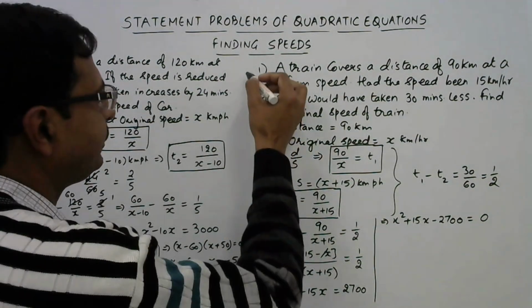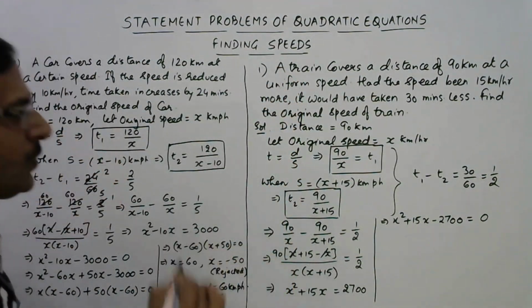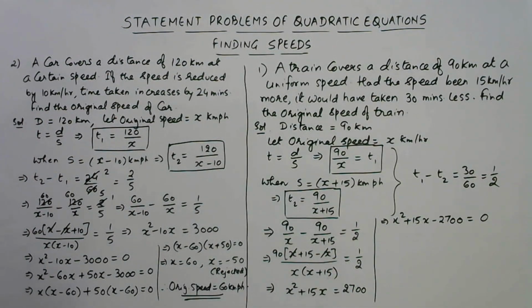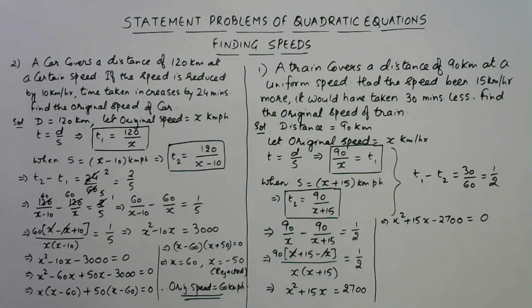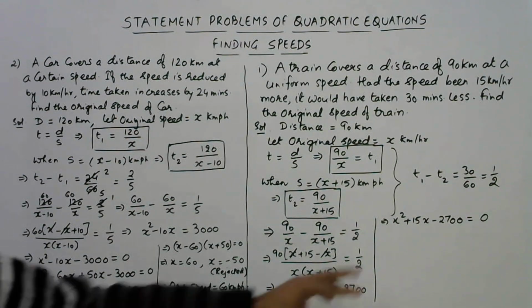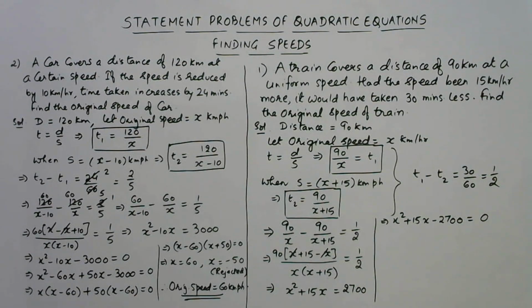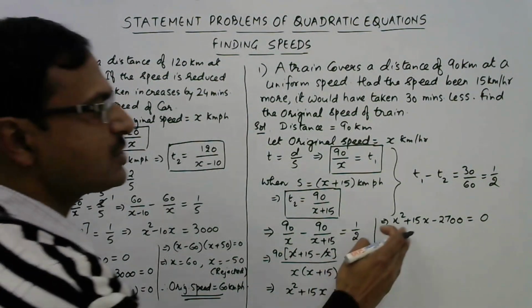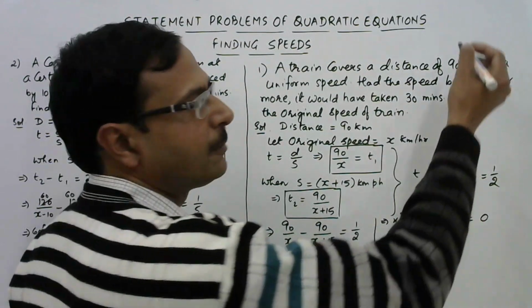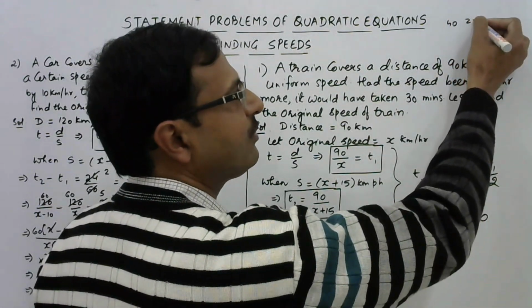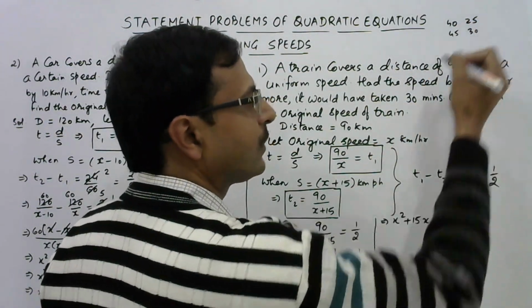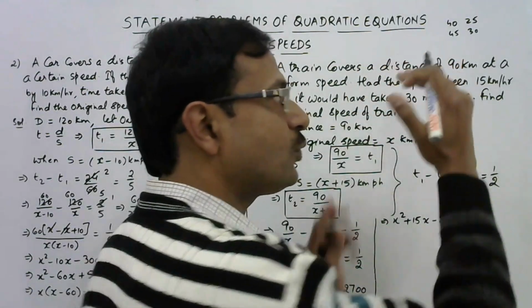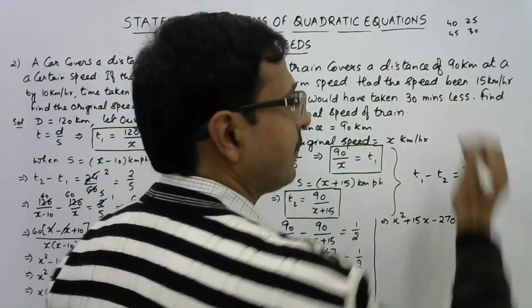In the other question here, we have the quadratic equation x square plus 15x minus 2700. So we need to have a difference of 15. So let us try and find out which two factors have a difference of 15 between them, and the product should be 2700. Now, difference of 15 means you start writing from say 40 and 25. 40 times 25 is 1000. So increase it, 45 and 30, still not 2700. So like this you need to find out the factors for middle term splitting.